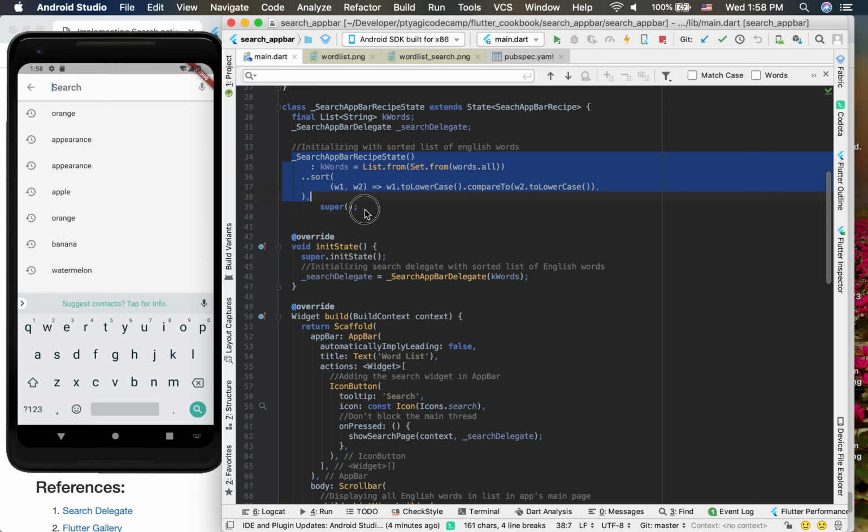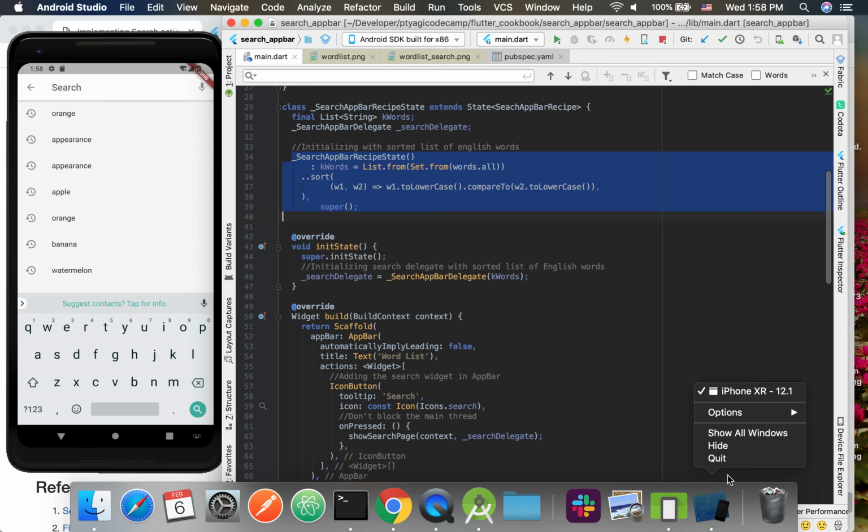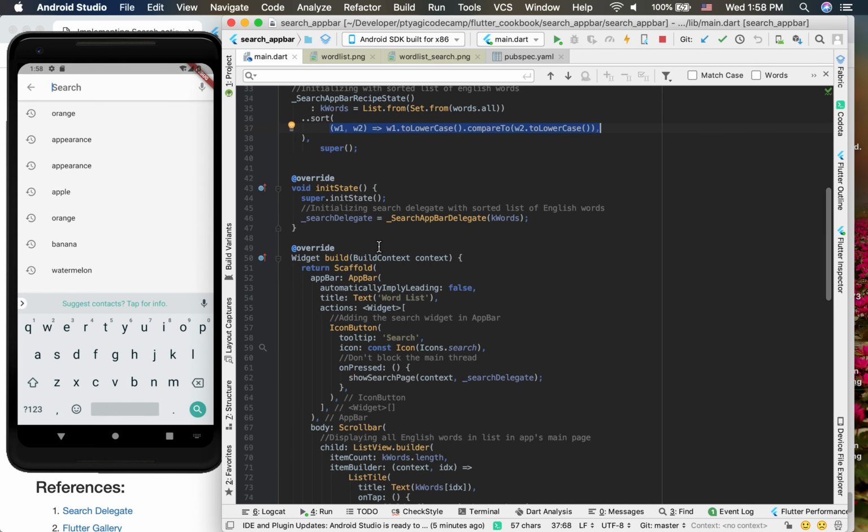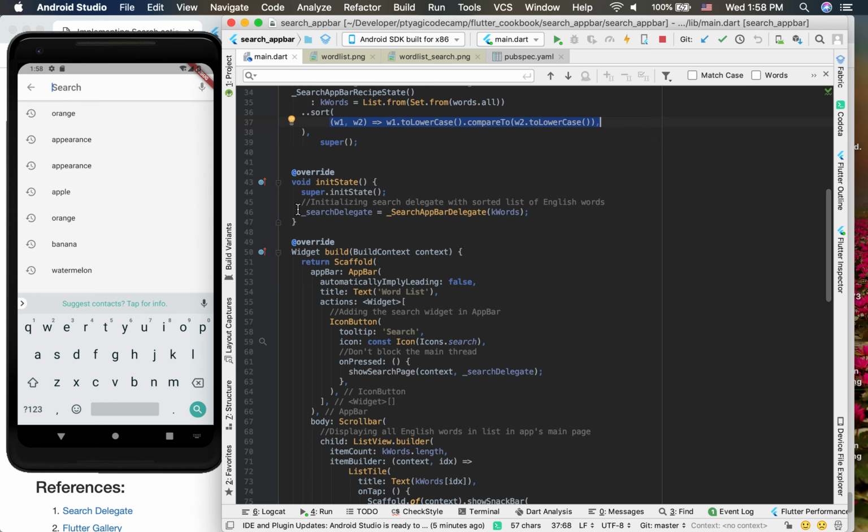In these highlighted lines of code, I am collecting all the words here and sorting them in alphabetical order. And in initState, this is where I am initializing the delegate.